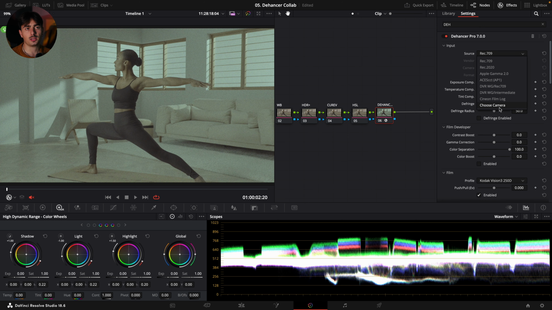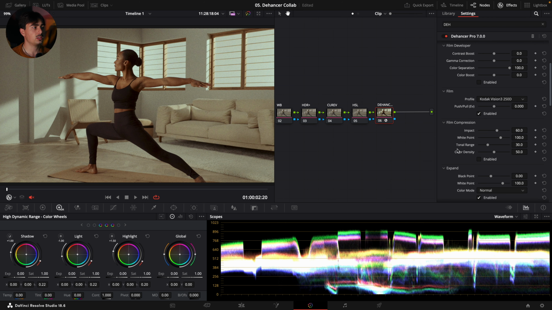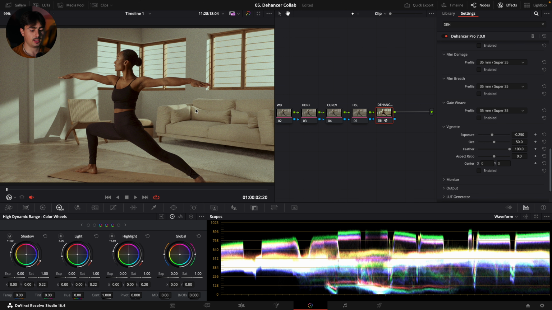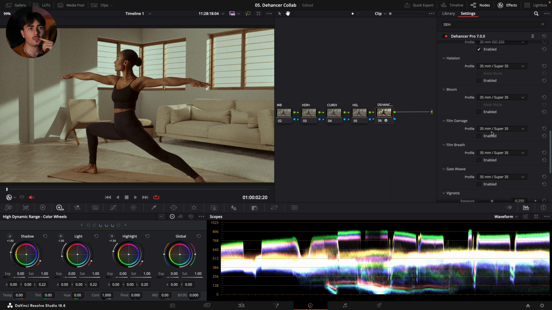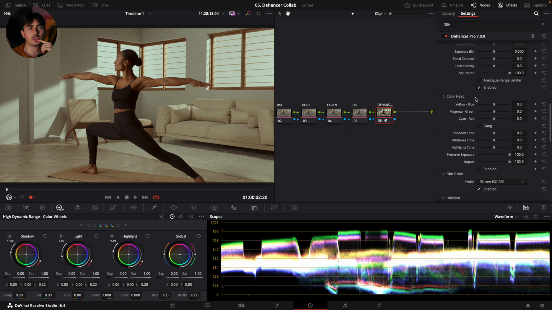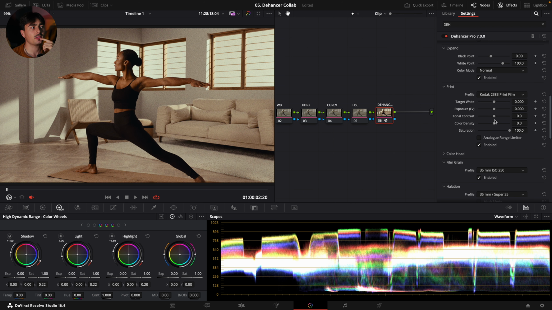Again, we find the camera, Panasonic S5. Okay, cool. This is actually cool. I like it. We're gonna try to do this one a bit less saturated, and a bit more clean. Let's play with that. Linear, Kodak.